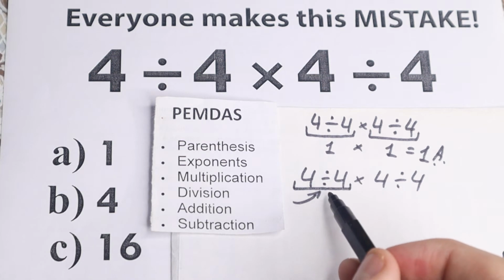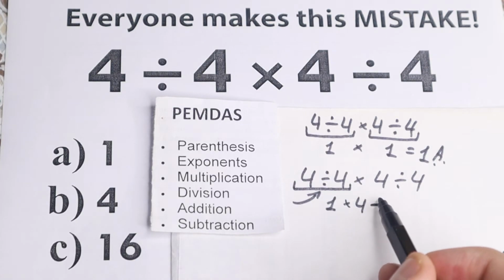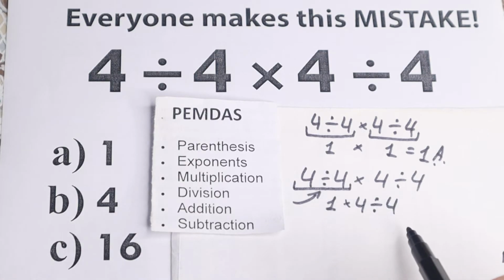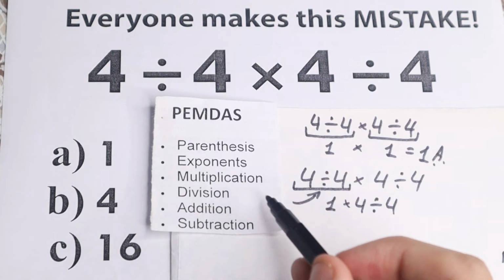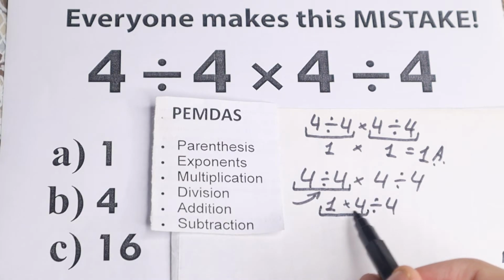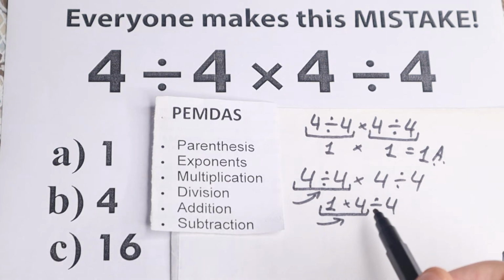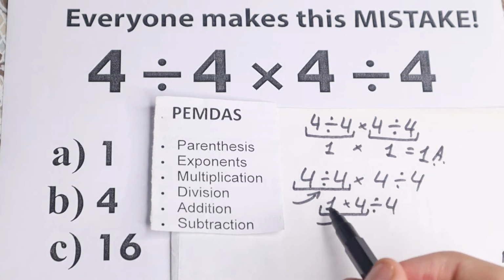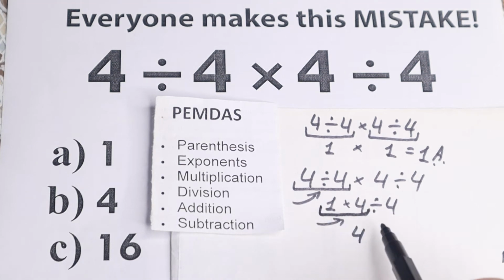4 divided by 4 equals 1, so we write this 1, and we rewrite the expression: 1 times 4 divided by 4. Yeah, okay. What are we going to do next? Let's scan. We have this expression once more with the multiplication and division case, yeah? Now let's scan. What is the first sign from left to right? The first sign from left to right is this multiplication, so it doesn't matter whether it is division or multiplication. We need to work with this multiplication. So this is our next step. 1 times 4 equals 4. And 4 divided by 4 equals 1. This is our last step.